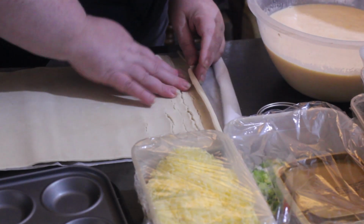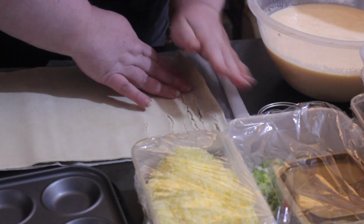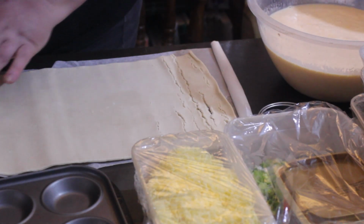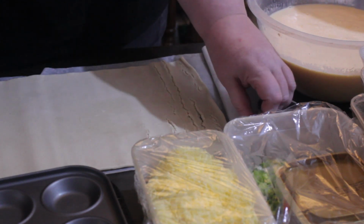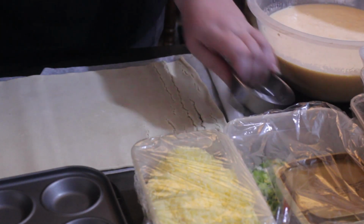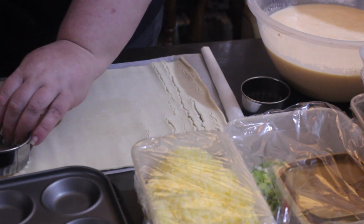Now, when you're rolling out your pre-roll pastry, it could crack like it has there. Don't worry about that, because you can push it all together. You're not going to lose anything. Just give it a shove and it'll hold quite nicely. It's not a bother.